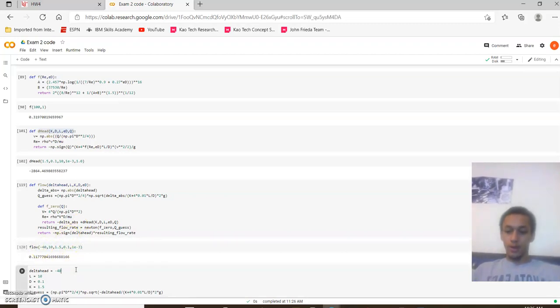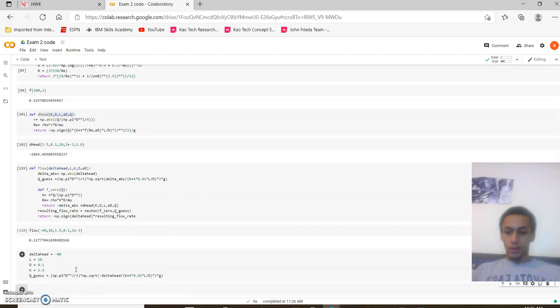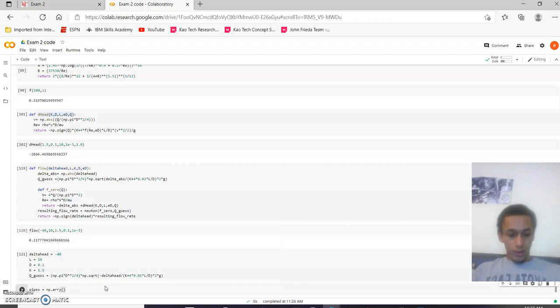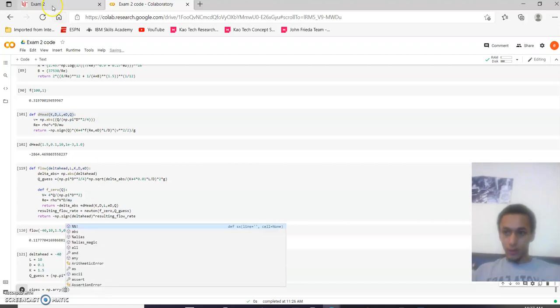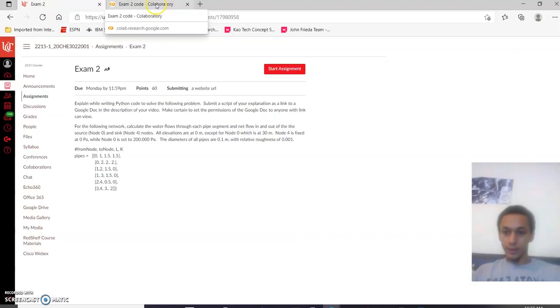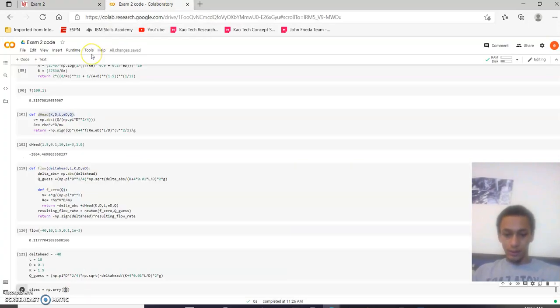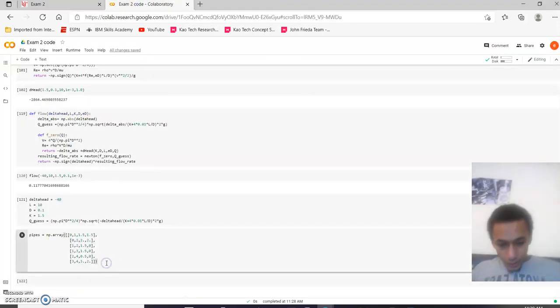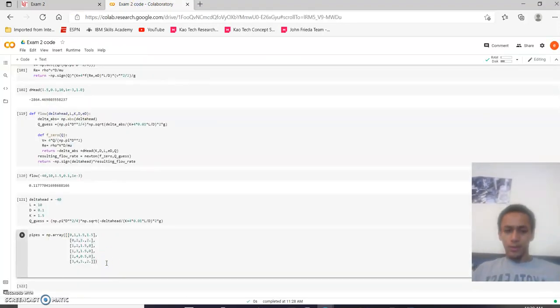So now, I believe we're going to have to start our pipes array. Let's just do pipes is equal to np.array. We're going to have to make an array. And we have all these values here, so I'm going to copy and paste it from our source. And now we need our z values, so our elevations.